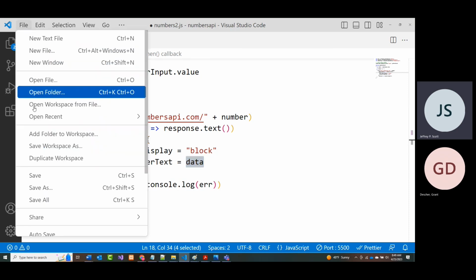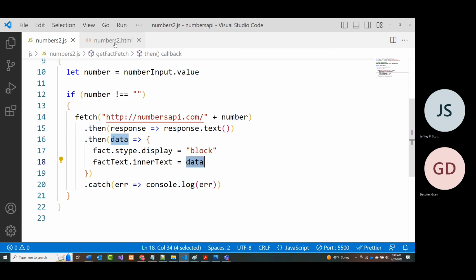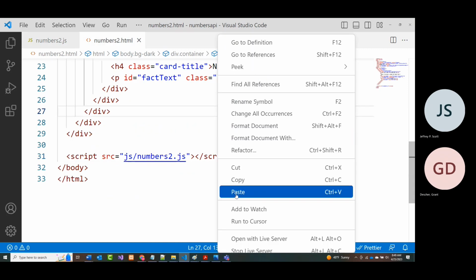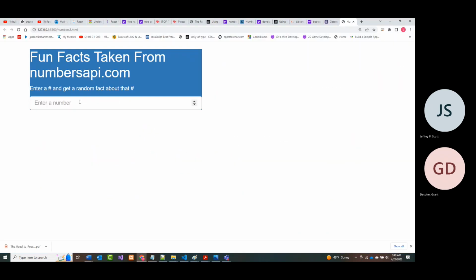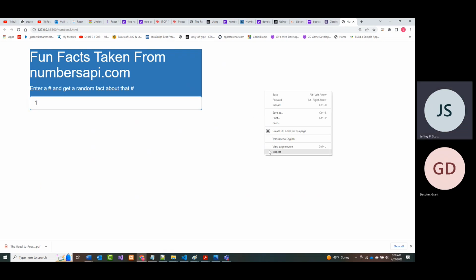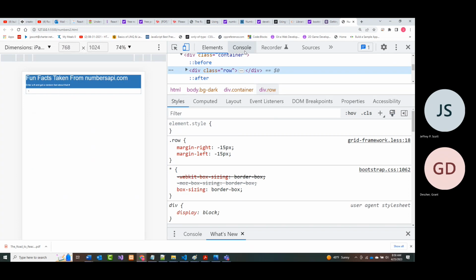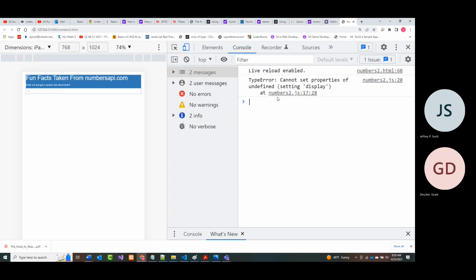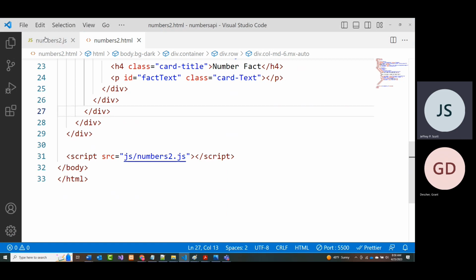Let's see if it works. Well, it doesn't. So let's see if we can figure out why. Type error, cannot set properties of undefined. Numbers 2, it looks like on line 17. So let's see if we can figure out what the problem is.